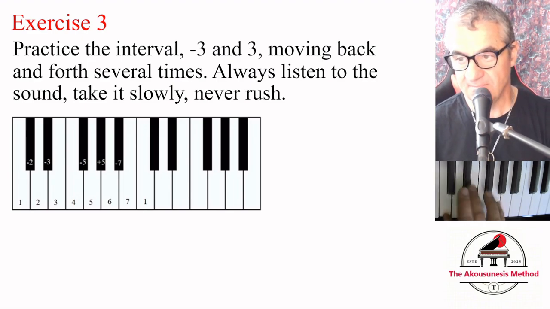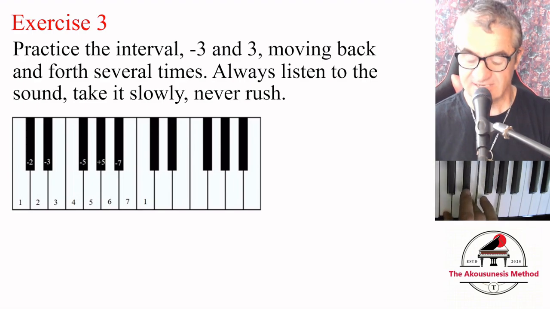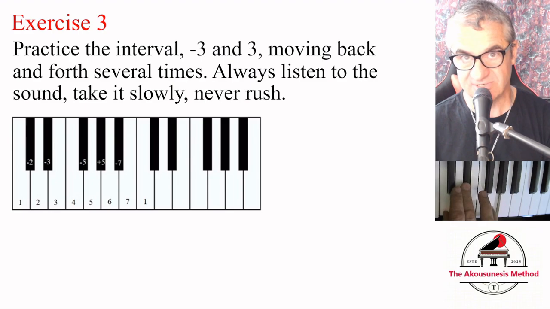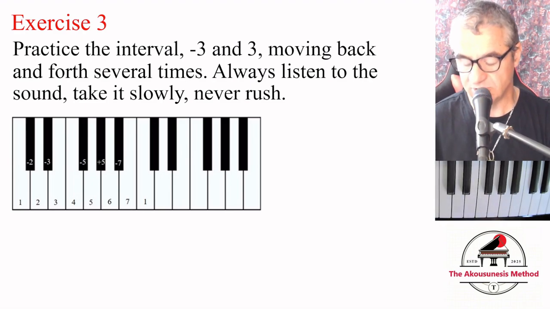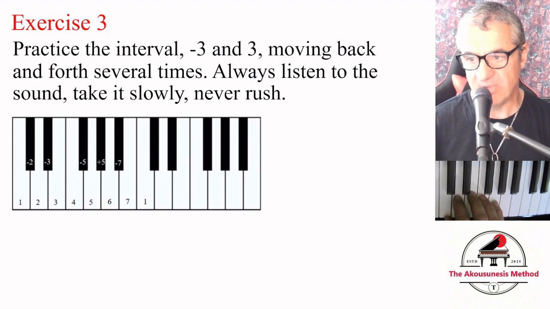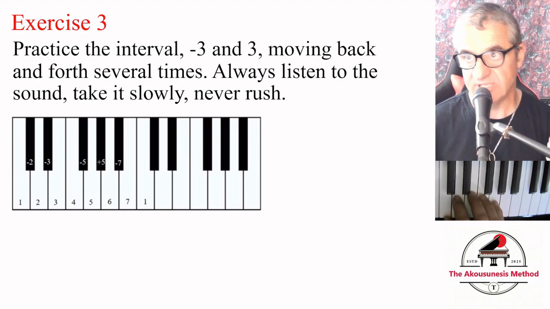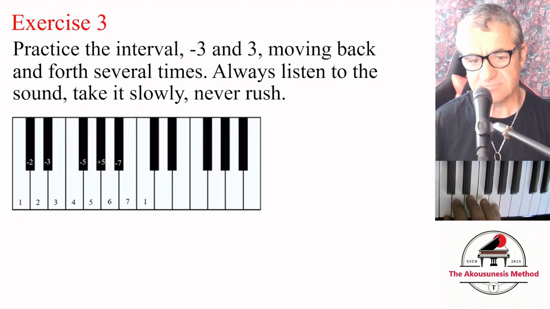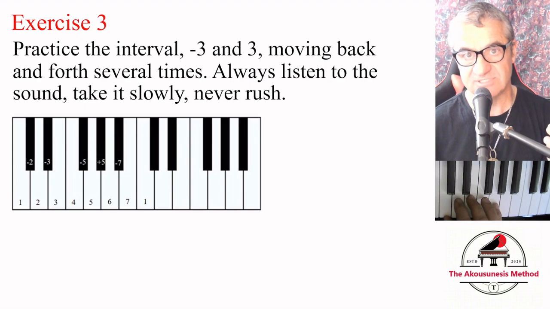So we've got 3, -3. All we're doing is we flatten the third to get to -3. Right? So to get from a major chord to a minor chord, you just flatten the third. It's knowing how to get from one chord to the other. We're going to learn all about chords in coming lessons, but we have to understand intervals. So the purpose of this video is for you to understand intervals, okay?